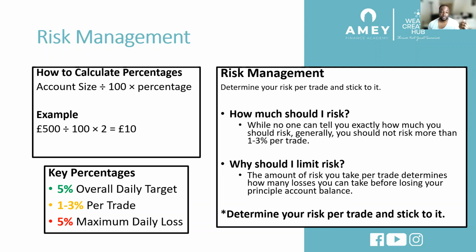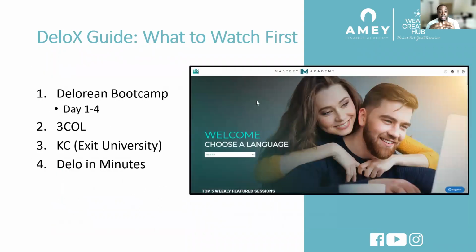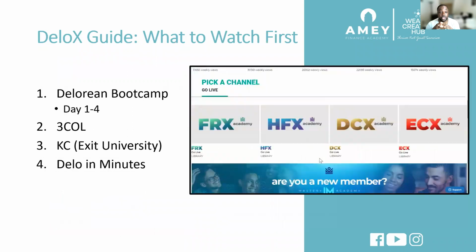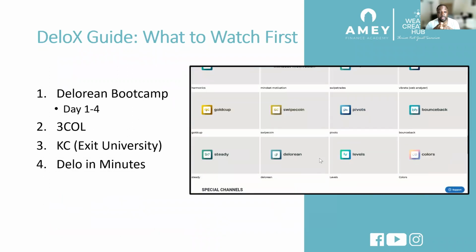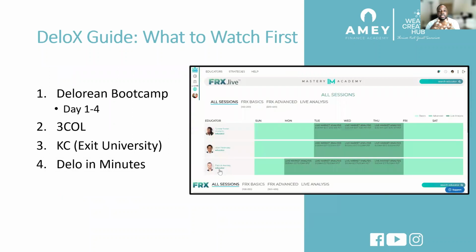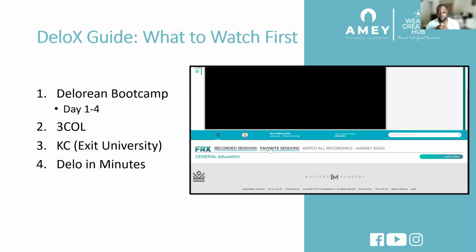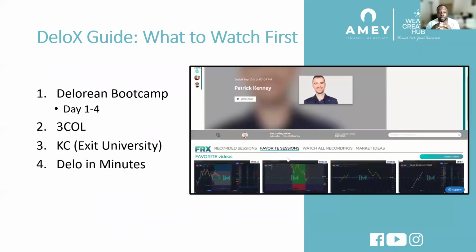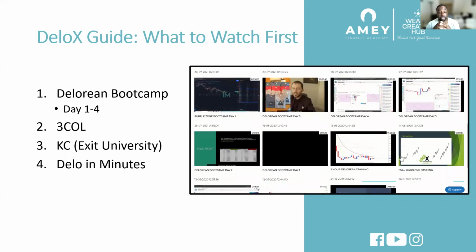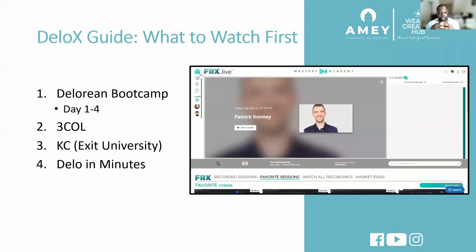So let's get into the gist of things, the key things that you need to watch when you're doing Delorean, and especially Delorean X, so DeloX. The key thing is, I always say to people, watch the Delorean Bootcamp. You can access this on the platform. If you have the Delorean package, you can access the Delorean Bootcamp. That's in Patrick's sessions. If you go to Patrick's favorites, you'll find the Delorean Bootcamp videos 1 to 4.